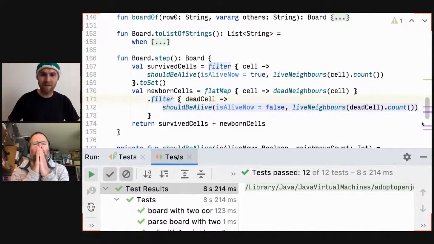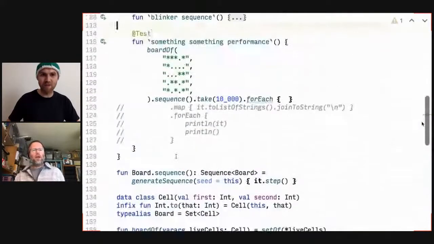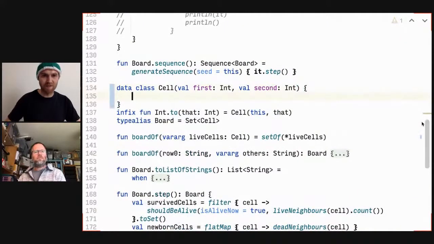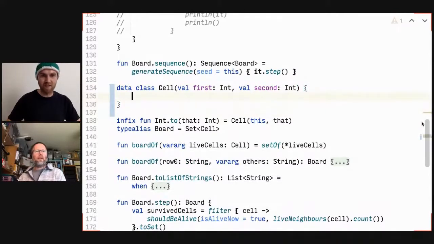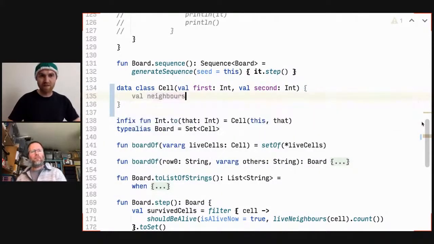I think caching neighbors for a cell might help because we will be calling neighbors again and again. Now we have a class. Do you mind if I try that? Please do. So say we will have a neighbors thing. What is this?